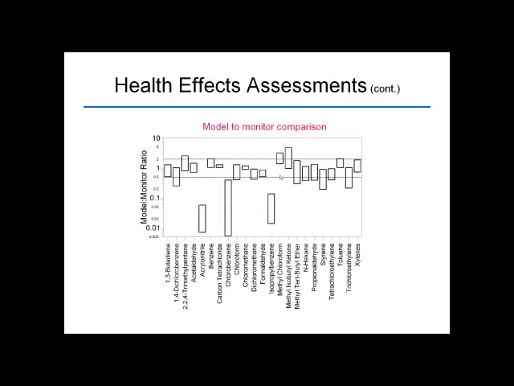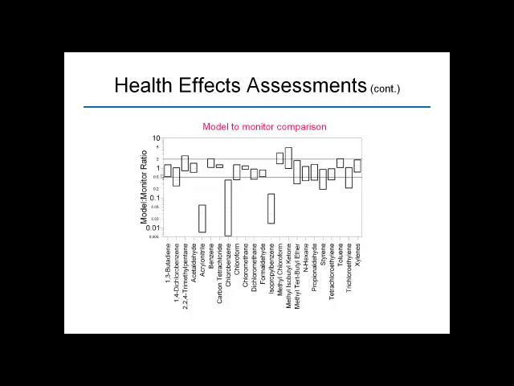Another thing you can do is compare your monitoring data to model data, to see how well your monitoring data compares to the model data from some modeling exercise. This is an example from the NATA 2002 results, I believe. It shows a box chart with the interquartile range, the 25th to 75th percentile of monitors nationally for each pollutant, and the median concentration, that light gray box. The factor of 2 line essentially just shows that the model-to-monitor ratio is within a factor of 2.